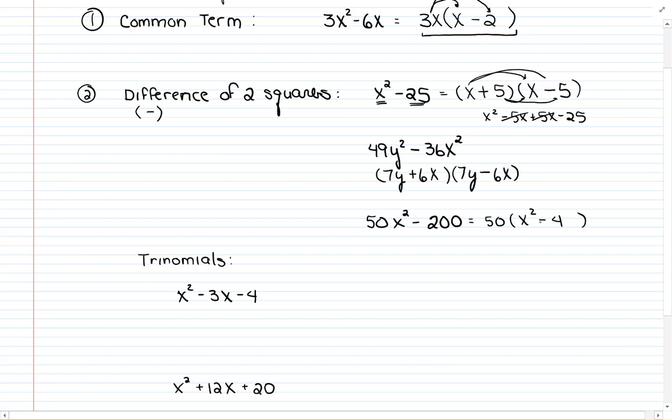I factored, but I haven't factored completely because inside here is the difference of two squared terms. So I keep on going. Bring down my 50, write down my two sets of parentheses, x times x gives me the x², opposite signs, and then 2 and negative 2. Notice at the start, it wasn't the difference of two squares because the 50 isn't a perfect square and neither is 200. But once I factored out the 50, the result was the difference of two squares.